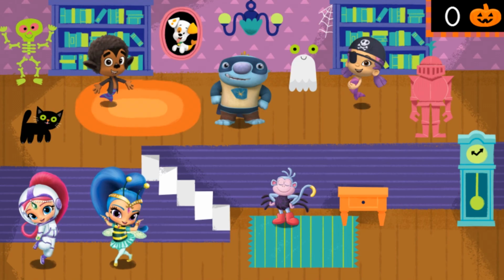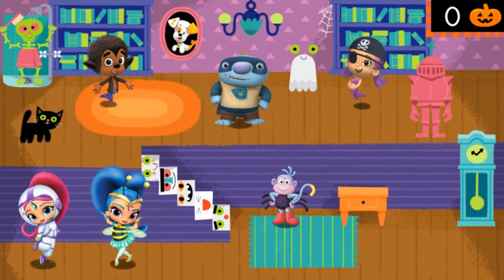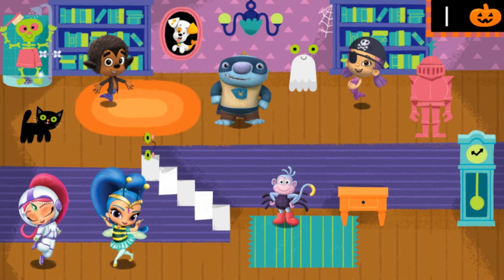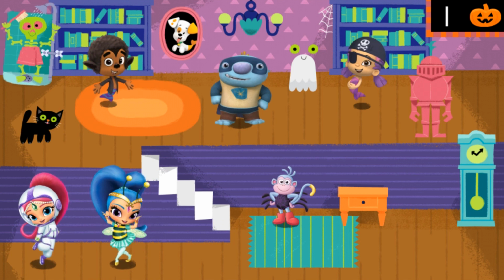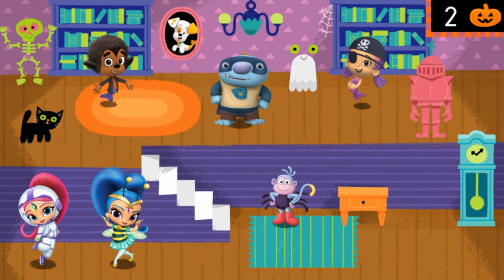Shimmer and Shine are going to use their magic to change things in the room to make them more silly. Click on anything you think Shimmer and Shine made silly. Look at the faces on the stairs! A skeleton taking a shower. Talk about clean to the bone. You found all the silly things Shimmer and Shine added.